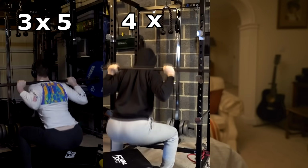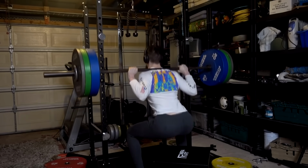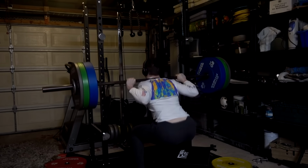I use bands. For the lower body days, the progressive overload is exactly the same as the bench press. So I'm doing a certain weight for 3 sets of 5, then 4 sets of 5, then 5 sets of 5, and then back down to 3 sets of 5 with more weight. For the lower body days, I start with box squats. Now, you can choose between box squats and normal squats. I'd highly recommend trying box squats because they did work wonders for my legs. But again, it's completely up to you.